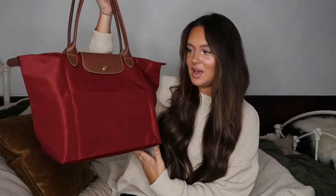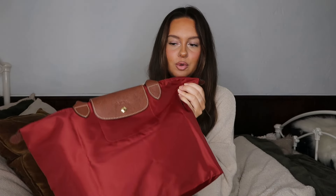She is a beaut! I decided to go with the large Le Pliage tote bag in crimson red — I'll put the exact technical color name on screen. There were two crimsons: one was more of a berry color with berry leather detailing, but I personally opted for the more classic crimson tone because I really wanted the classic brown leather trimming and handles. This bag cost me I think £100 or £110, which for a luxury tote bag of this quality is honestly insane — literally unheard of in this day and age.